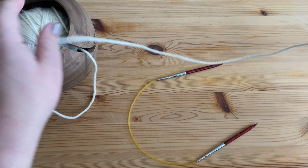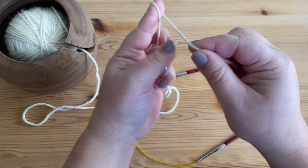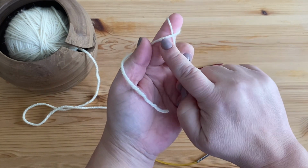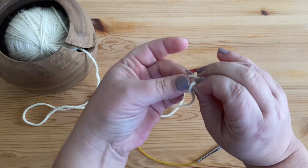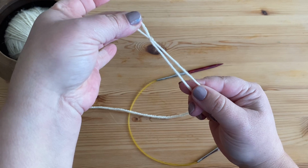You wrap the yarn around your finger, doing a crisscross motion. The strand that is on top of the other yarn gets pulled through the loop around your finger, and then you pull both strands down. Then it makes a loop that can be tightened around the needle.